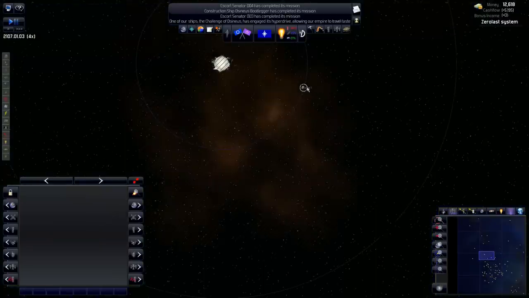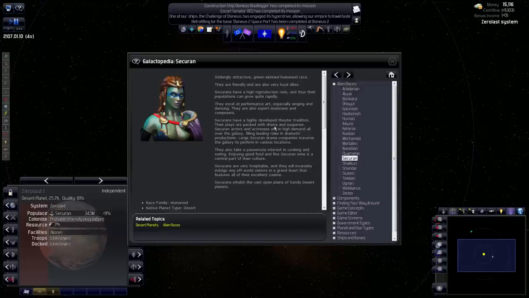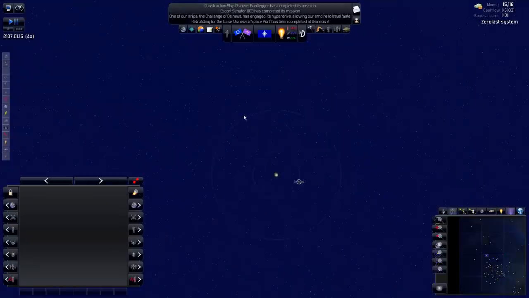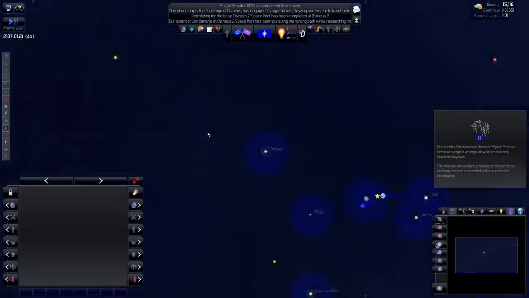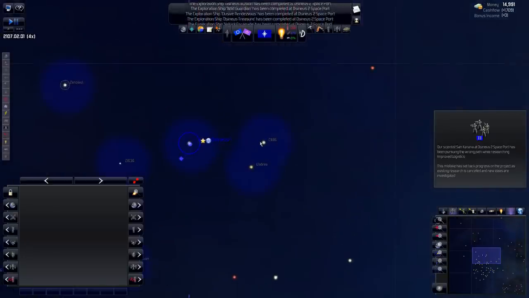Pew. Ooh, colonies. There's actually quite a few colonies around here. Secarins are a humanoid type. They will very easily be assimilated. It's cool. There's a couple already colonized planets nearby. I approve of this.